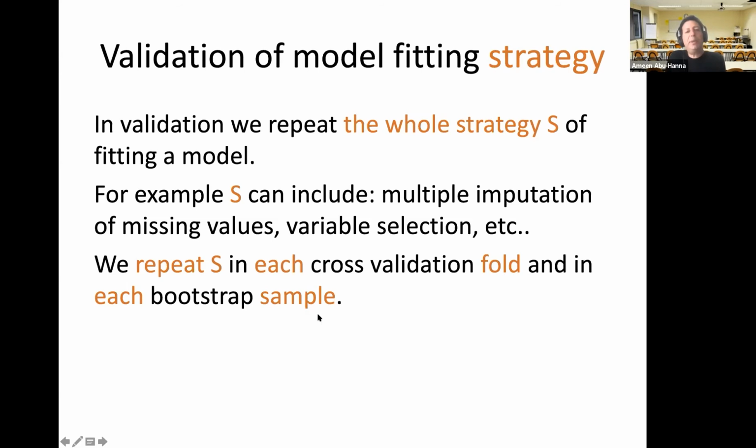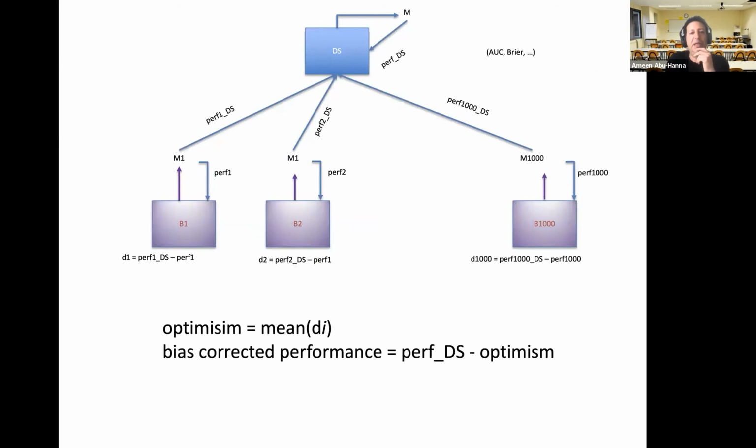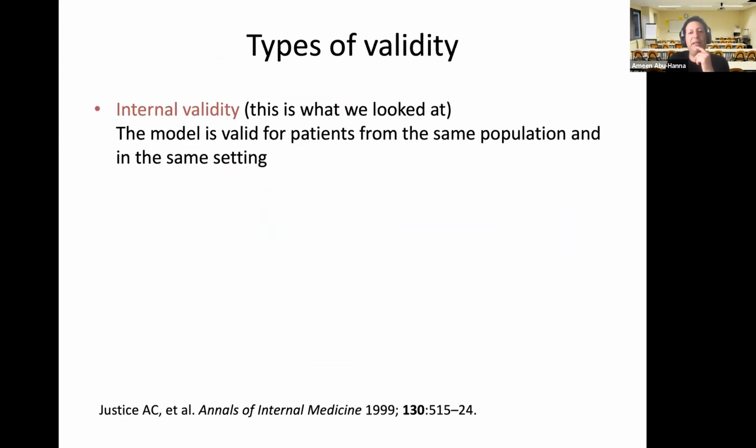And actually, when people say, I validated the model, usually what we mean is we validated the model building strategy and not the model itself, because you didn't sell me a model, you sold me an approach, and I repeat it and I see what's the expected error or expected performance. This is an important point. We are validating strategies of building the model all the time. So here, the same thing, you do the strategy in all of these, repeating anything you've done.